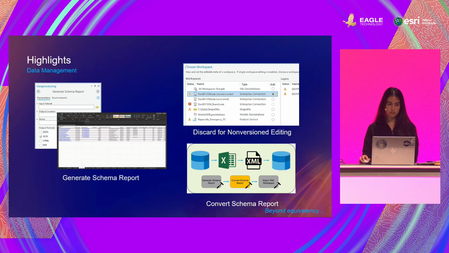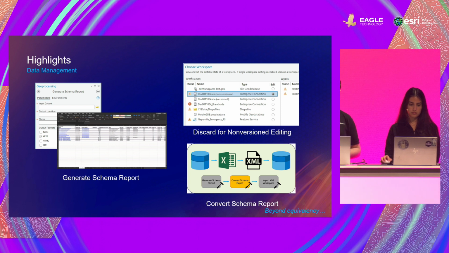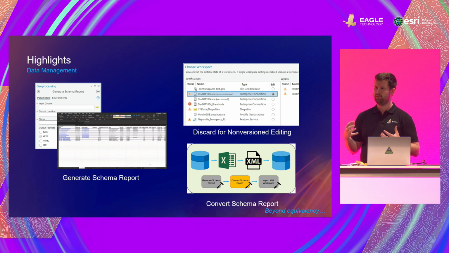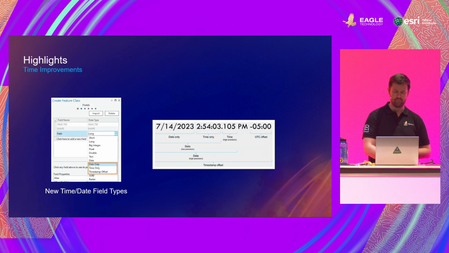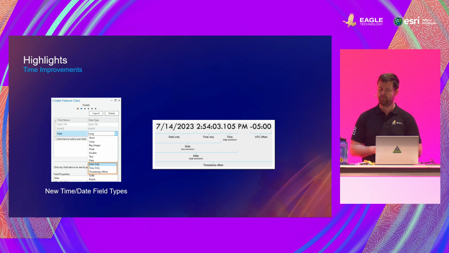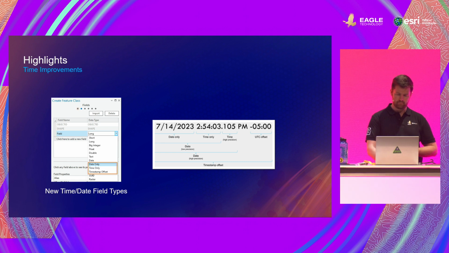Awesome. And so on top of that, there are a few other tools and features that have come into the geodatabase that are really, really exciting. Time being one of them. There's some new time date field types available inside the geodatabase now against those feature classes that you're creating. And so hopefully these will be useful for those who are working, particularly with a lot of temporal data where you need different formats for the workflows that you do.